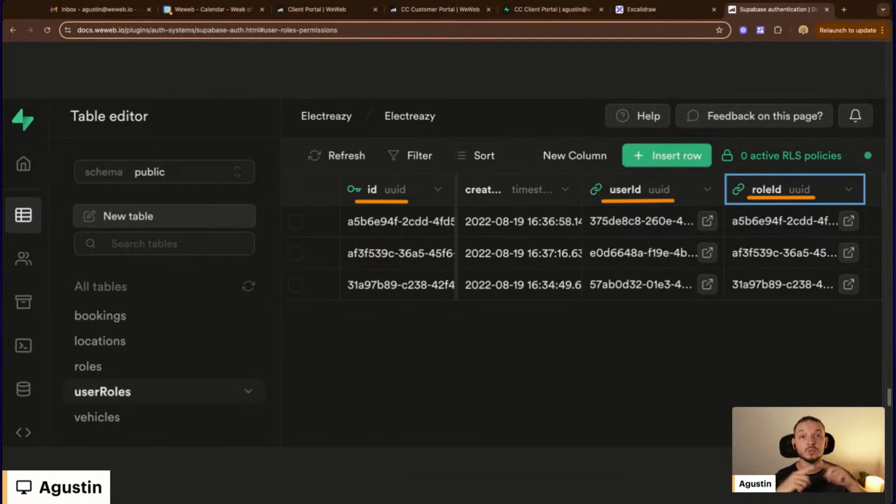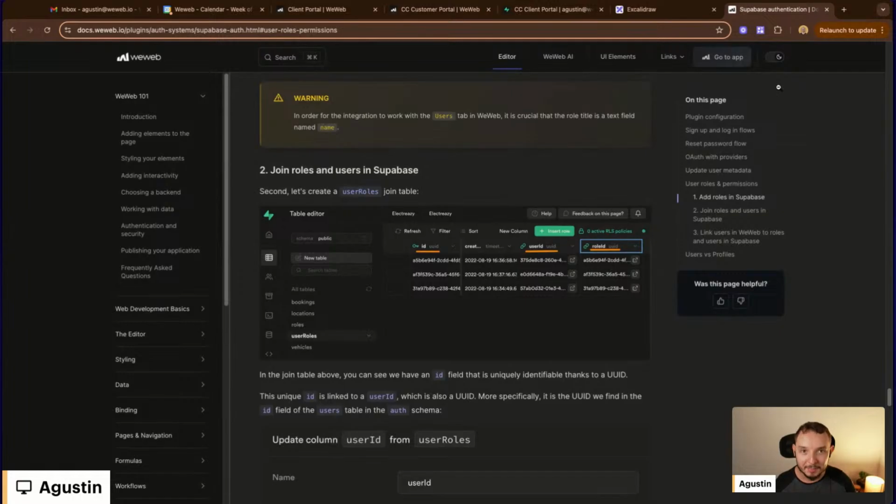It means it's linked to another table, making a reference to another table. So this user ID column is making a reference to the user table that I just showed you, which is in the authentication schema. And this role ID is making a reference to the new table we created, the roles one. It's going to become clear in one second.